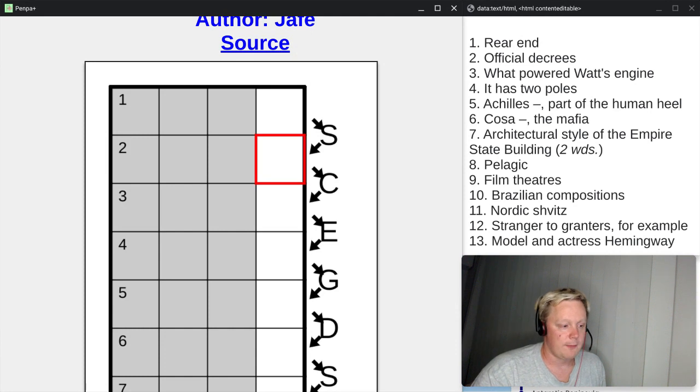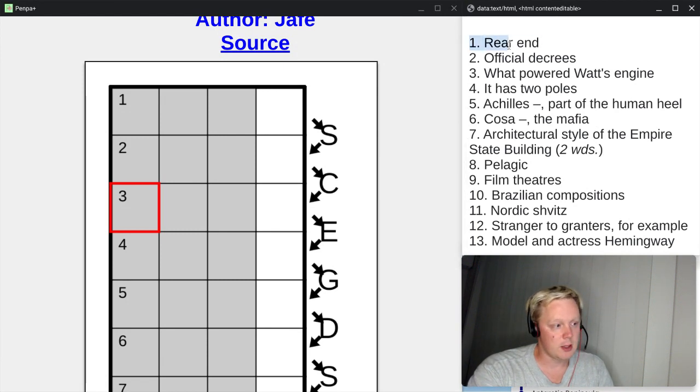Well, there are sort of many good places to start. Any answer we put here is going to give us some letters for the next answer. Basically, if we solve 3, we already have some starting letters for number 4 and so forth. So probably the best place to start is something that we definitely know must be exactly one word. Like for example, 1 is probably not the greatest place to start because rear end can have a lot of synonyms and any of them might have an S there. We might find multiple answers that fit here.